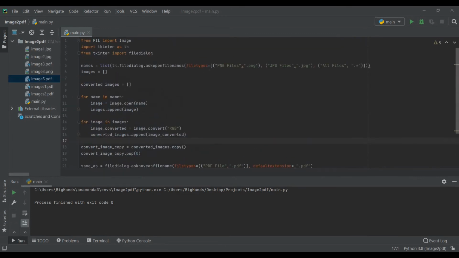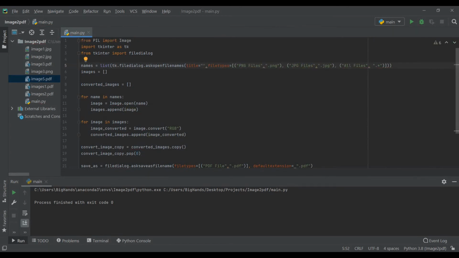Before making functions, I'll show you some other options that we have in the ask open file names function and the ask save as file function. We can give the window a custom title.